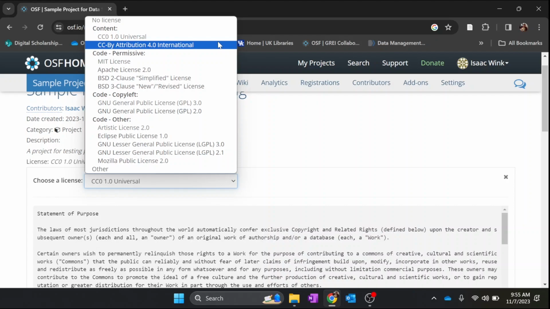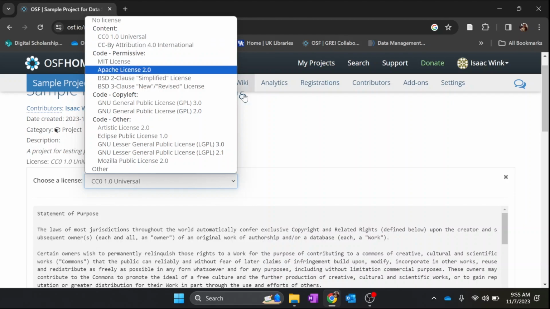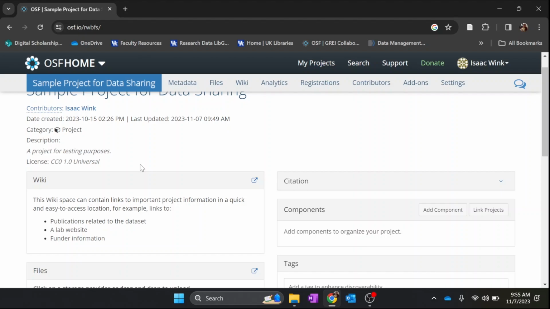A CC BY license might be the right choice if your project contains research outputs other than just data, such as presentation slides. Remember, copyright is a legal concept, not an ethical standard in research. Even if you give other researchers permission to reuse your data, they will still be expected to cite you and give you credit for what you provided. By the same token, don't assume that applying a more restrictive license makes it less likely for your work to be plagiarized.